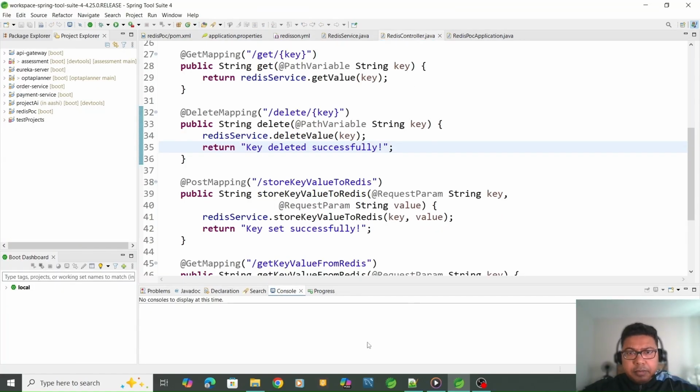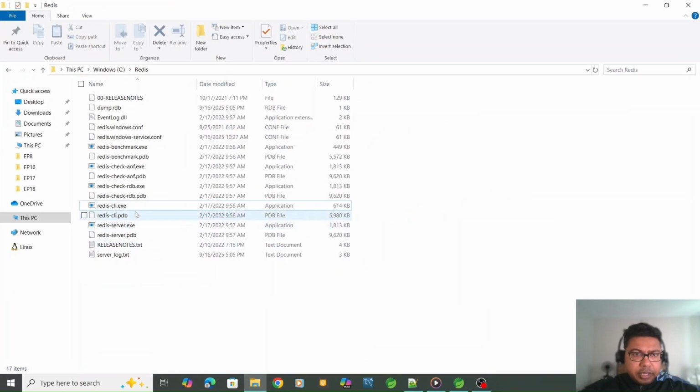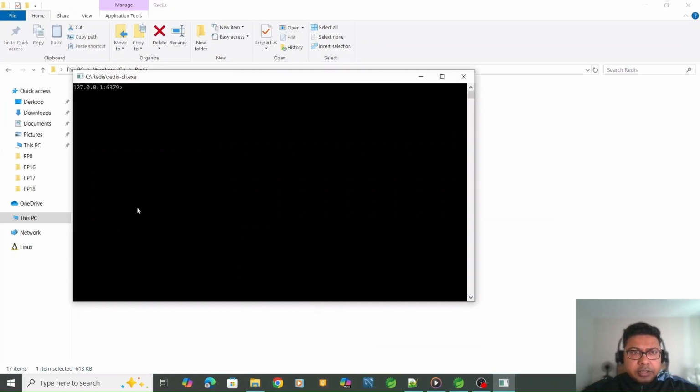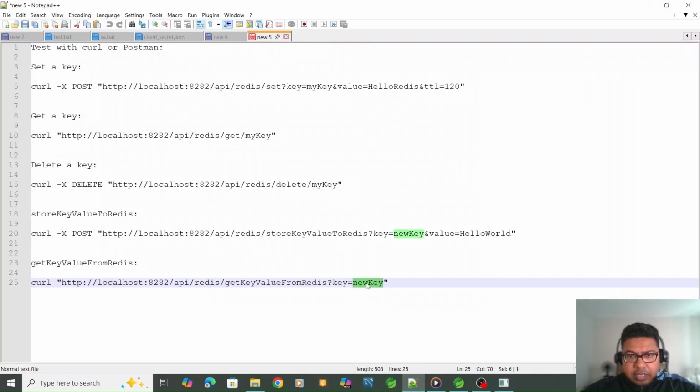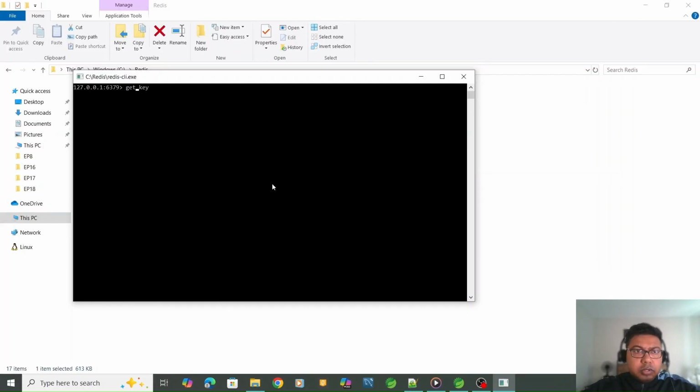Now since we have stopped the application, let's go to Redis and check if Redis is still storing that cache value. What I have to do is get, and give the key. This is the last key stored. Let's see if the value is still there.